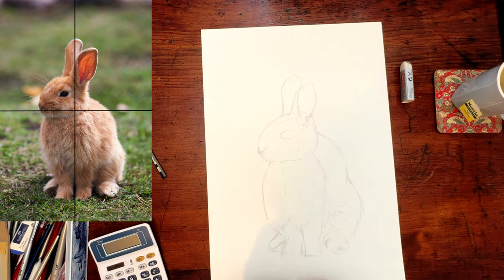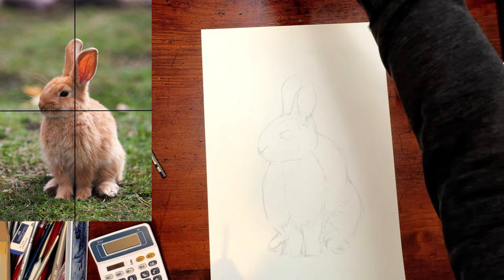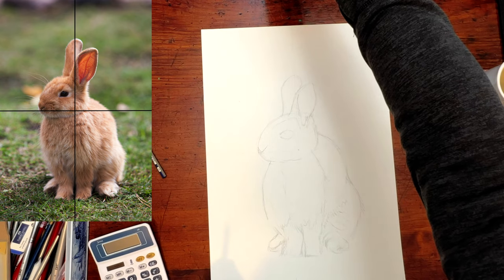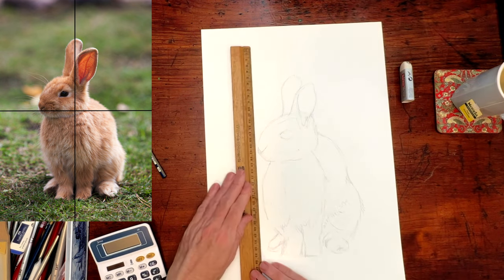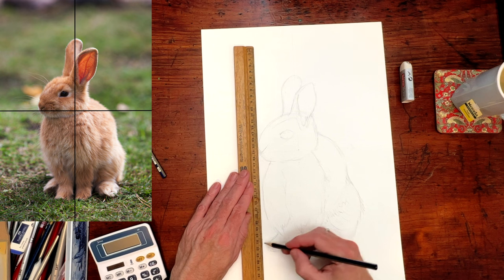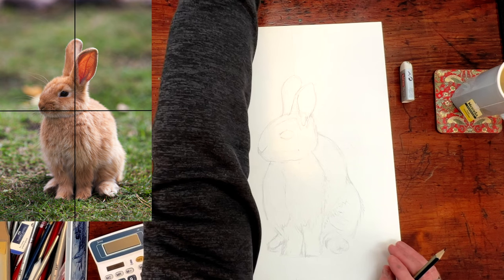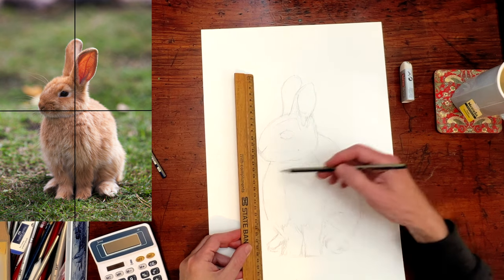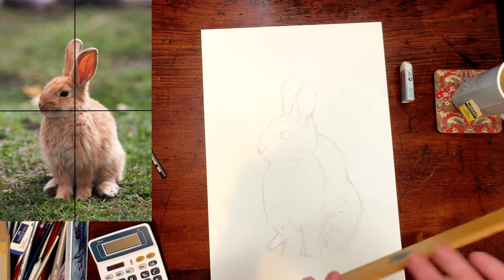And if I look at the photo, I'm just grabbing my ruler and putting it against my screen. You won't be able to see this bit, but I'll just describe what I'm doing. So I've taken my ruler, put it on the screen, and I've got it vertically, and I can see that now if I put my ruler here, yeah, the foot comes out about there. There's just a little bit of a gap there. And then I'm going to put it back there and check whether the chest comes out as far as the nose. Not quite. So that's another indication to me that things are in the right place at the moment. So using a ruler to do that kind of thing can be very helpful.